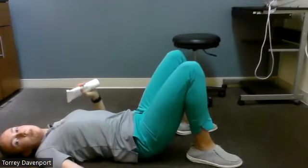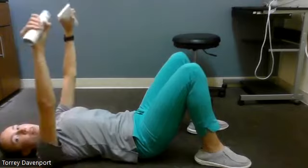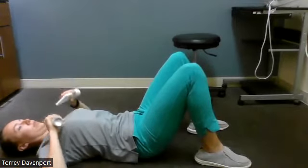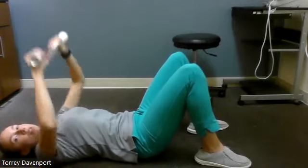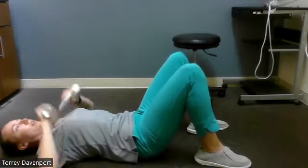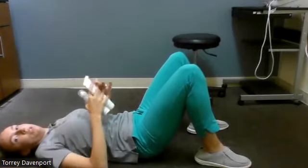Grab those weights. We have 20 more of the bench press position. 2, 3, 5 more. 1, 2, 3, 4, and 5. Go ahead and put your weights down.